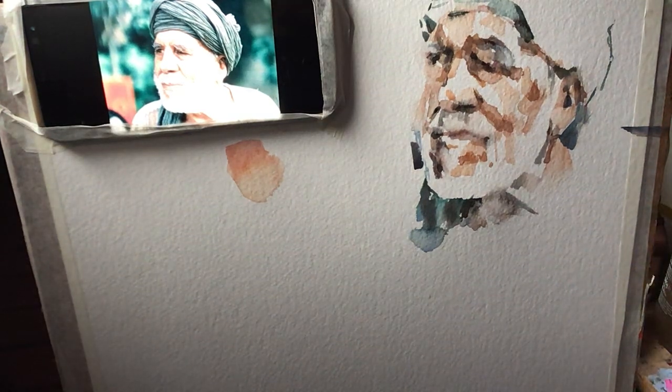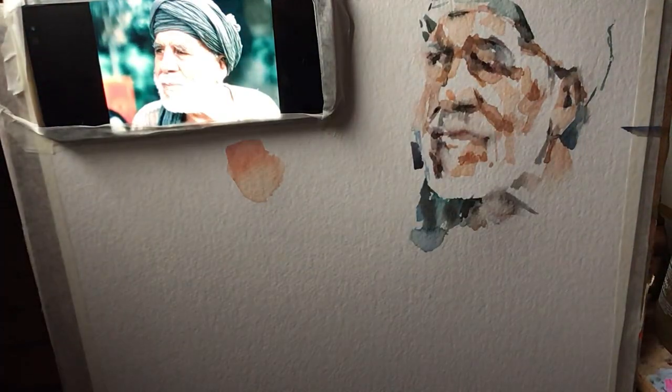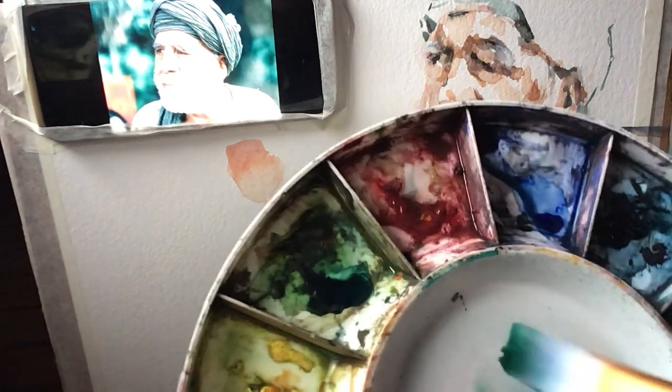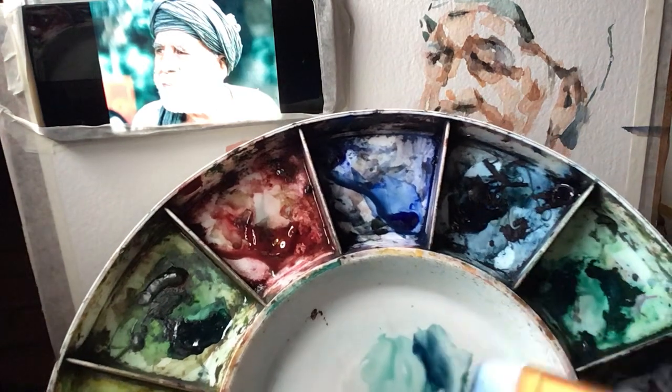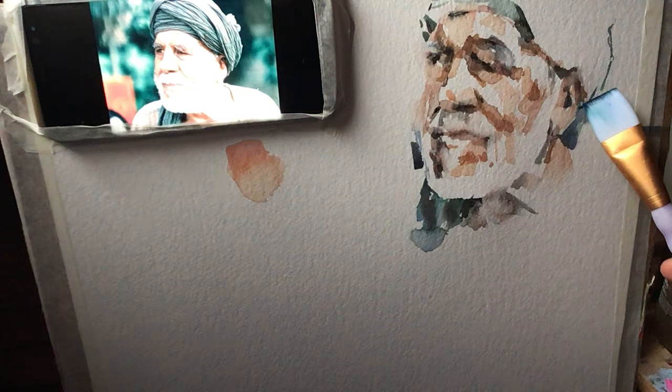Now, as I'm looking there at the turban, again, it's kind of handy to go away and come back. I'm going to clean out this palette, finally. And as I look at the turban there, I feel like it would be helpful to have something here, some kind of a sweep going up there, nice and clean. I don't know what that colour is. I think this might be Prussian blue. I just feel like that might be the edge I need for this.